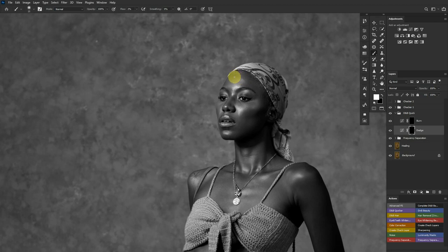So with this kind of dodging and burning, I'm just trying to match the luminosity values. That's why I'm using the black and white adjustment to help me see all these issues. Right, so turn it off, before and after. Do you see that? Do you see how quickly those have been eliminated? Right, so you just match that.